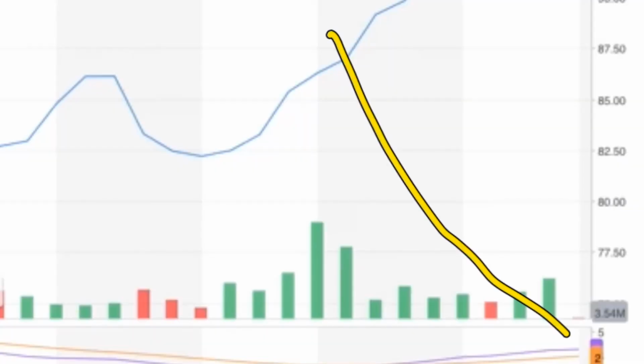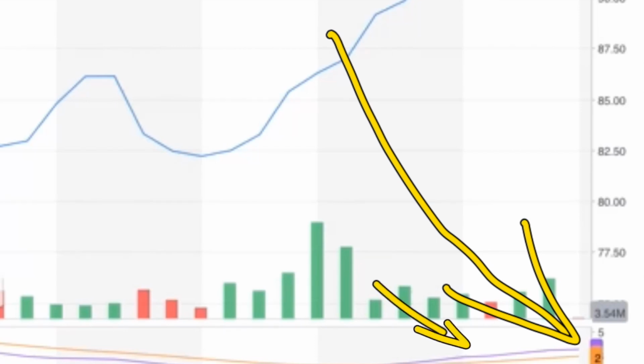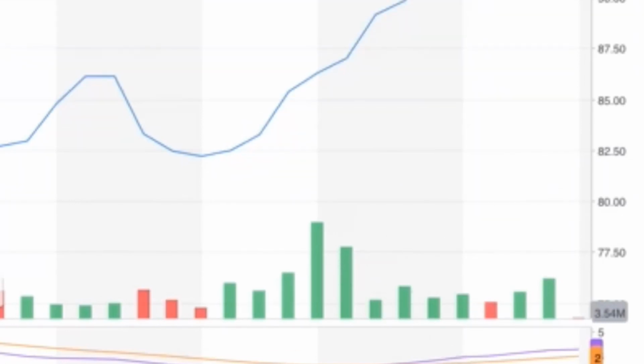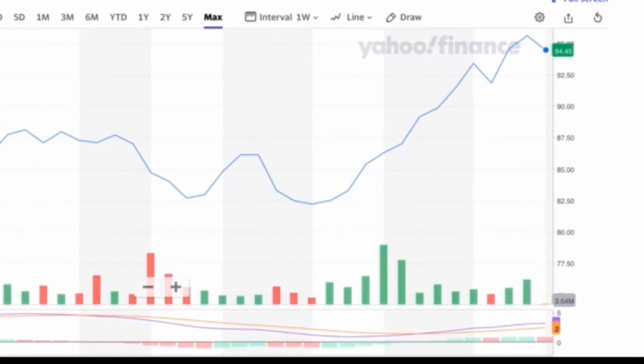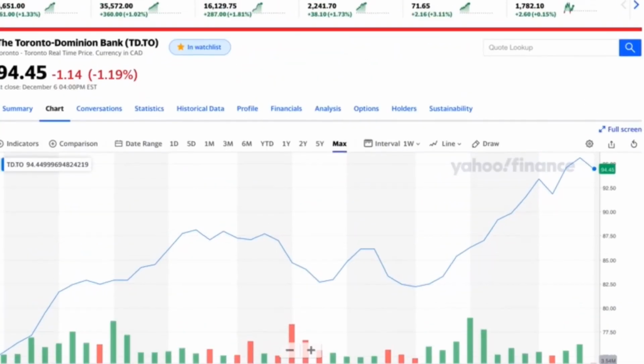Next is a thing called the MACD. And this is actually a very telling sign as to when a stock is about to explode to the upside or implode to the downside. So whenever this blue line is on top of, I'm colorblind, the green line, I think that's green, then at that point the stock should be rising. However, as we can see here, the green line was over top, and that's when the stock is generally going down. And we can see that when we zoom out on the chart right here.